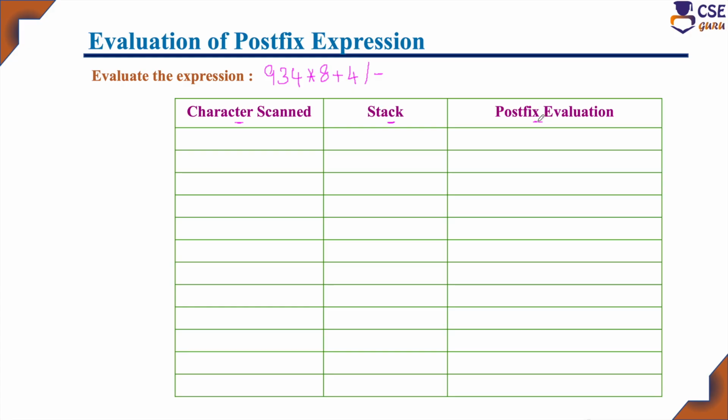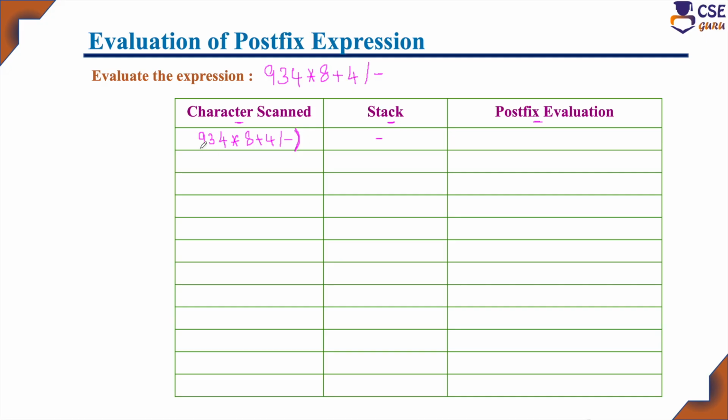Here you are going to write the comments, what you are going to implement in every step. So the first step: this is the complete postfix expression. You need to write down the complete postfix notation, 8 plus 4 division minus. And what is the first step in the algorithm? Add a closed parenthesis at the end of the postfix expression. We have added it. Initially, there will be nothing in the stack.